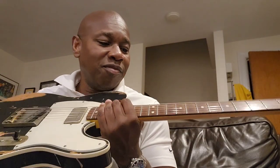The first, and probably the most sacrosanct, is the idea that you need an archtop in order to play jazz guitar. I just played all this stuff off of a Telecaster. And yes, it's a nice Telecaster. It's a Nash T63, and it's got some high-end components, and I'm playing through a Henriksen, and things of that nature. But there's this whole ideology that in order to play jazz guitar, you have to have the instrument of choice, which is an archtop.